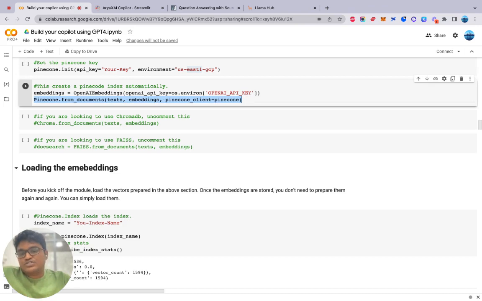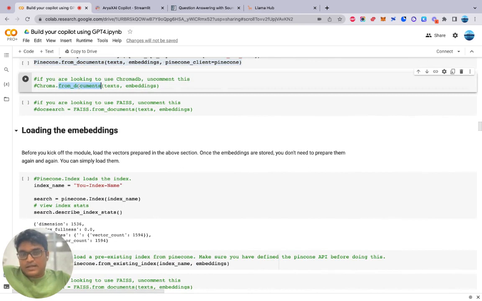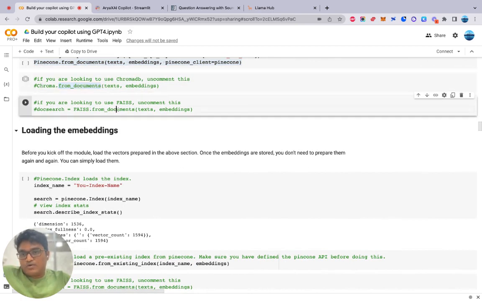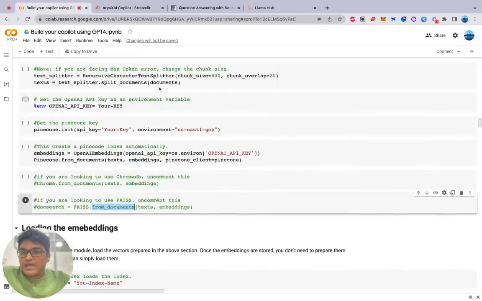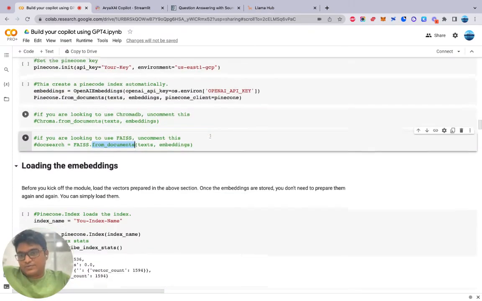If you have a very large knowledge base, it is advised to add the embeddings in batches, maybe a batch size of 100 or 500. But in this case, this is a smaller data set, so I don't think I would need to do that. If you're using it for demo purposes, you can use Chroma or FAISS. You can uncomment this and use those data sources there. So far, I've uploaded my knowledge base and created the embeddings out of it. As I said, this is a one-time exercise, so you can do this separately.